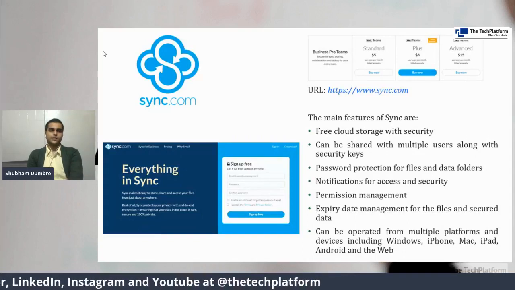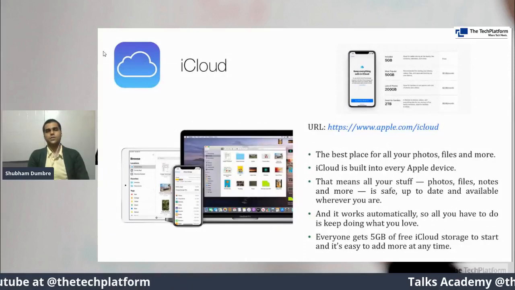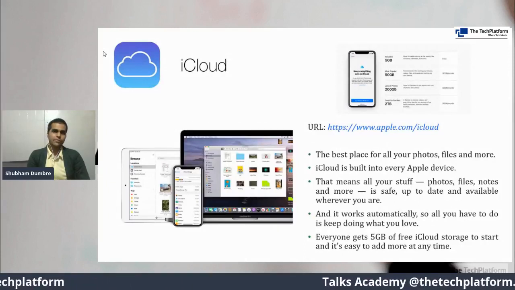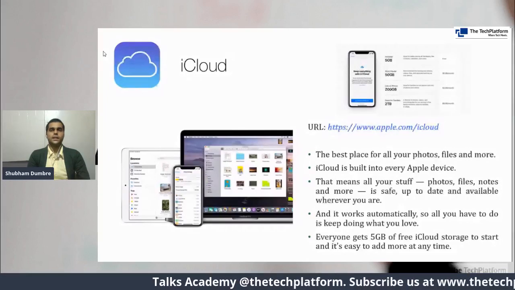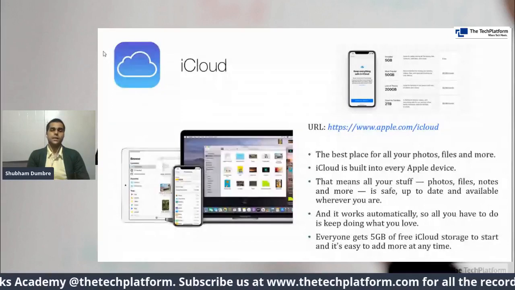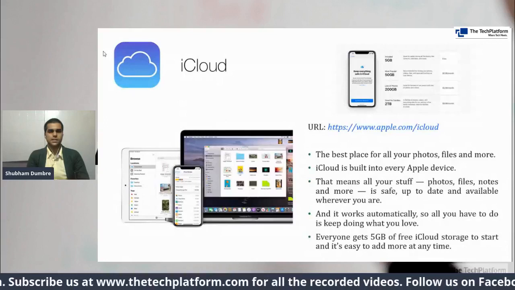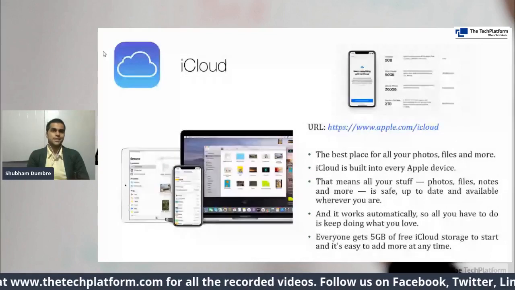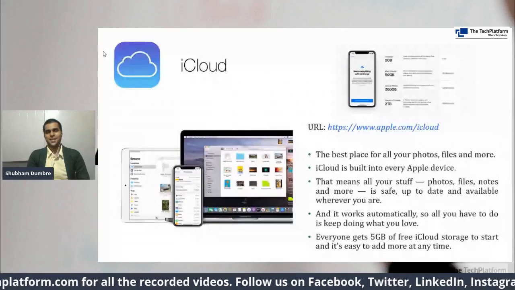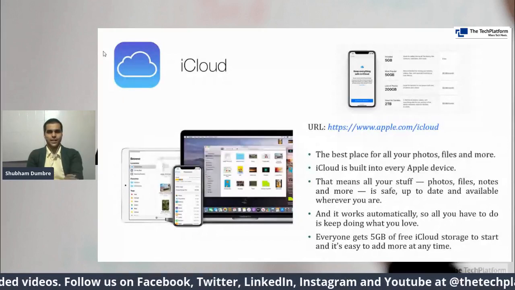The iCloud, very familiar to all of us. We can use it across Apple devices, and you get a 5 GB free plan with one Apple ID. In case you need more space, you can definitely buy their other plans, which range from 50 GB to 200 GB and 2 TB. So that's how iCloud plays an important role, an important space that Apple provides, and many of us use iCloud, even I do.